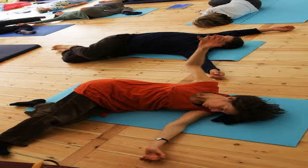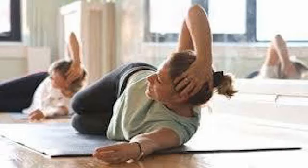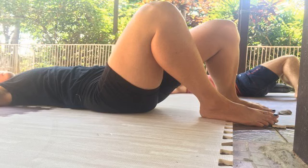And then the second line starts at the back of your pelvis on the right side and goes from there down the length of your right leg. So feel from the back of the right side of your pelvis to your right heel and compare that to the back of the left side of the pelvis and the left heel. And notice if one of your legs makes more fuller contact with the floor.